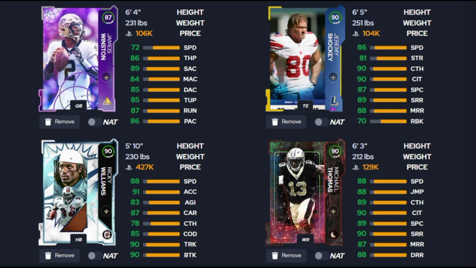So he's got 72 speed, 86 throw power, 89 short accuracy, 84 medium, 85 deep, 85 throw into pressure, 87 throw on the run, and 86 play action. So he does not reach 90 on any of the traits that you want him to, and he does not get any good abilities. So no set feet lead, no gunslinger, no fearless, no quick draw. So you definitely want to upgrade that card.